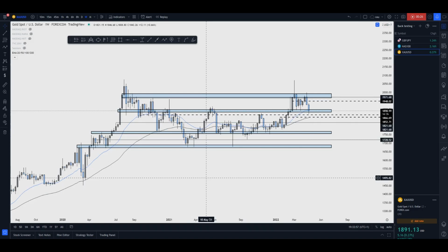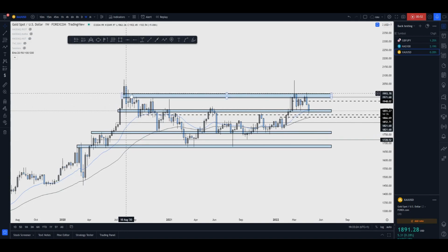Now what I mean by that is when institutions and banks trade, they obviously want to be trading into higher probability areas which have had many reactions from in the past. Looking at this chart, you can see I'm on the weekly, and the weekly has had many touches around this level as well as this level. We've had the higher reaction of this level, and we've had reactions of this level.